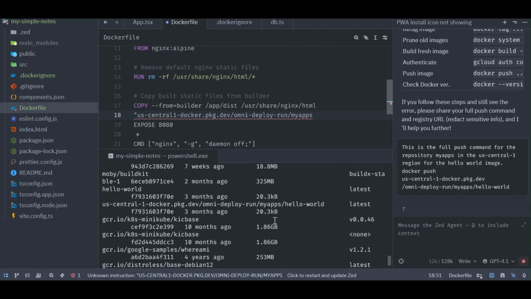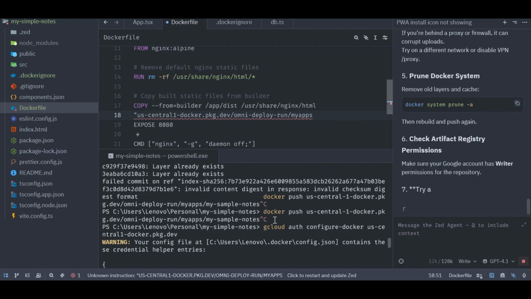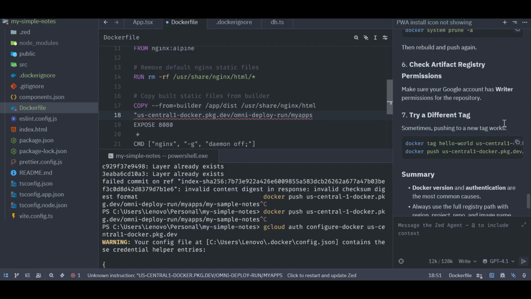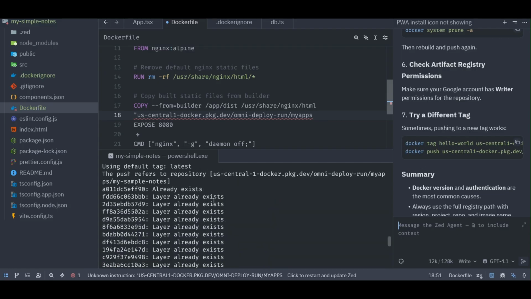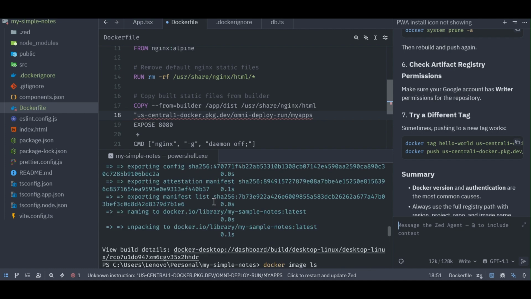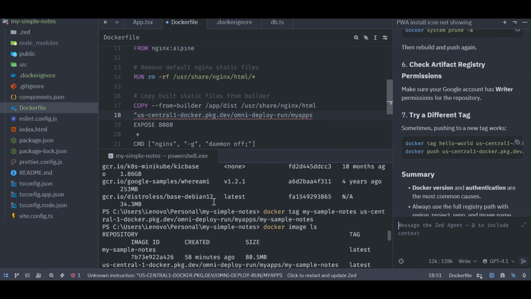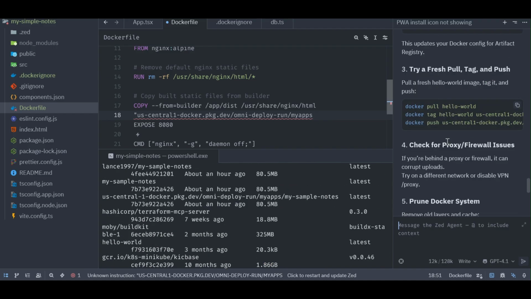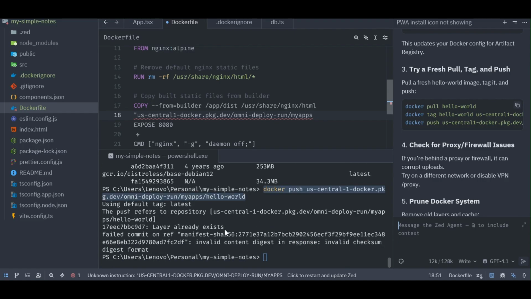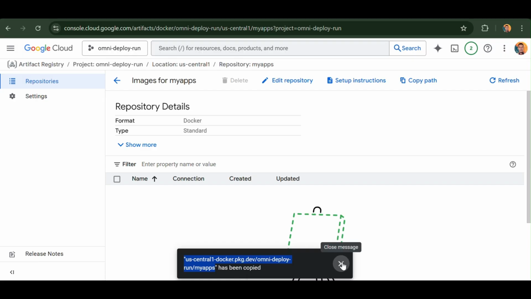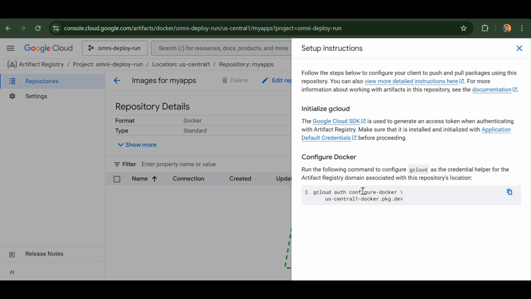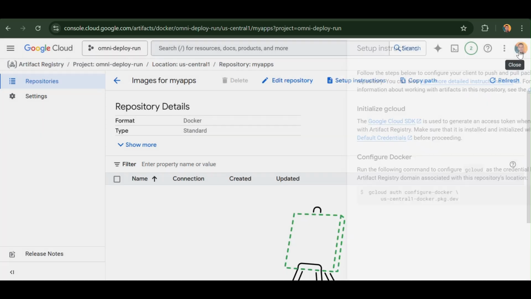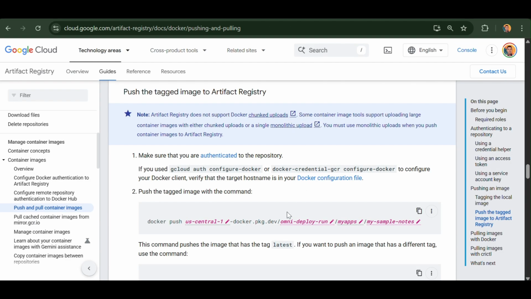Let me see something. This is very weird. Something came to mind, but I just missed that. Okay, so let's see. I did this connection, I have done the tag.